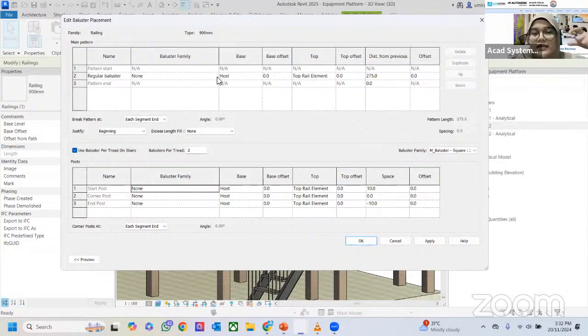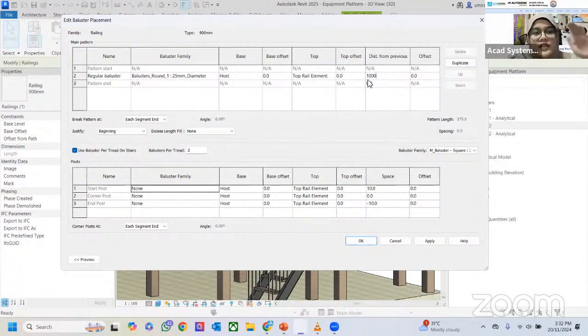I'm just going to add the cellular baluster, the round baluster that I added just now. I'm going to use the bigger one, which is the 25 mm diameter baluster round. And then I'm going to set the distance from previous, which is the span between the balusters. So around 1000.